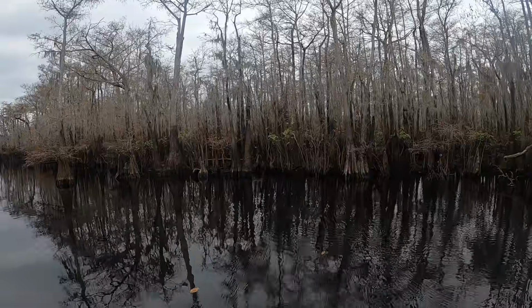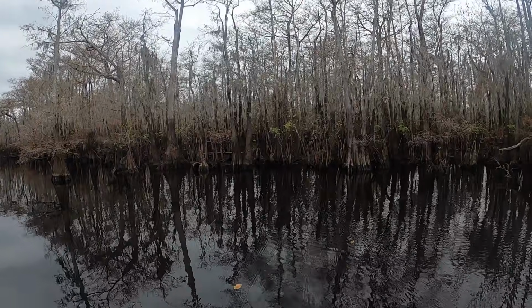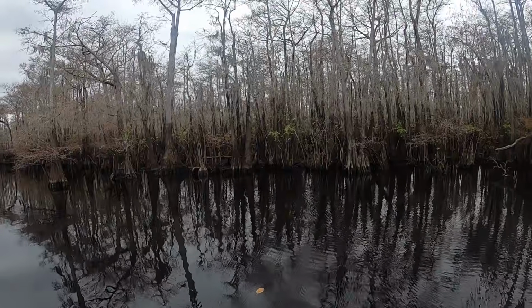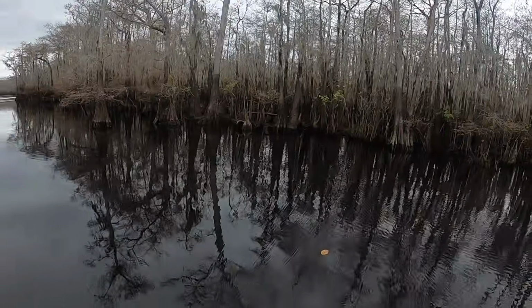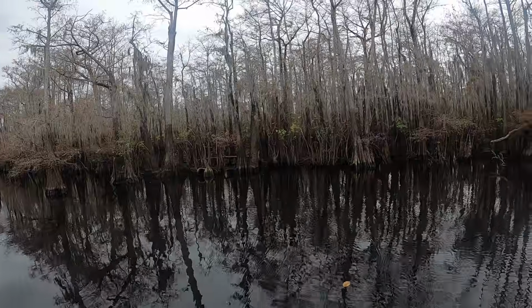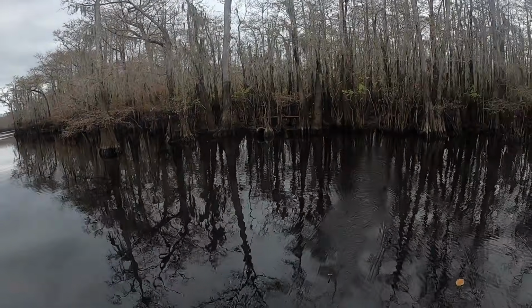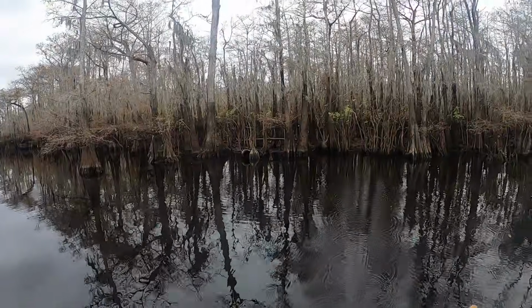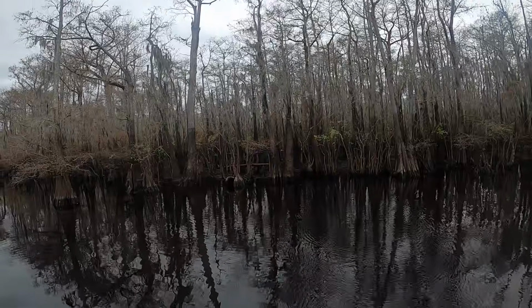Oh, there's a swirl. Come on. That was definitely something after it. That was probably my mudfish, actually. Like, he kind of just swirled on it, but didn't actually eat it. I wonder if these fish are shallower than what I'm able to get with that Texas rig. Switching to this top water, now all of a sudden, the 2 bass we caught were right next to a daggum tree.